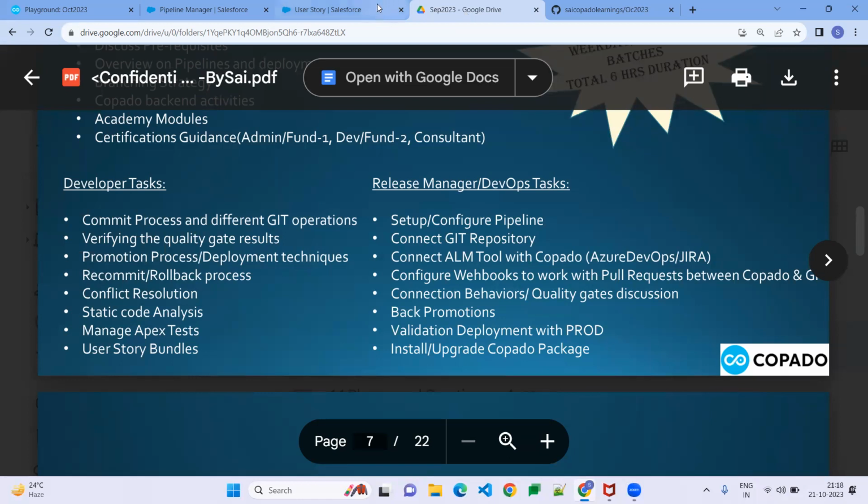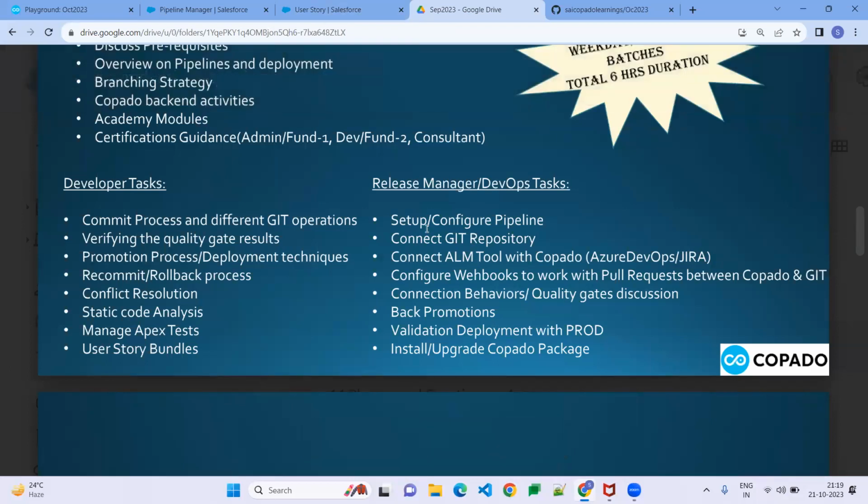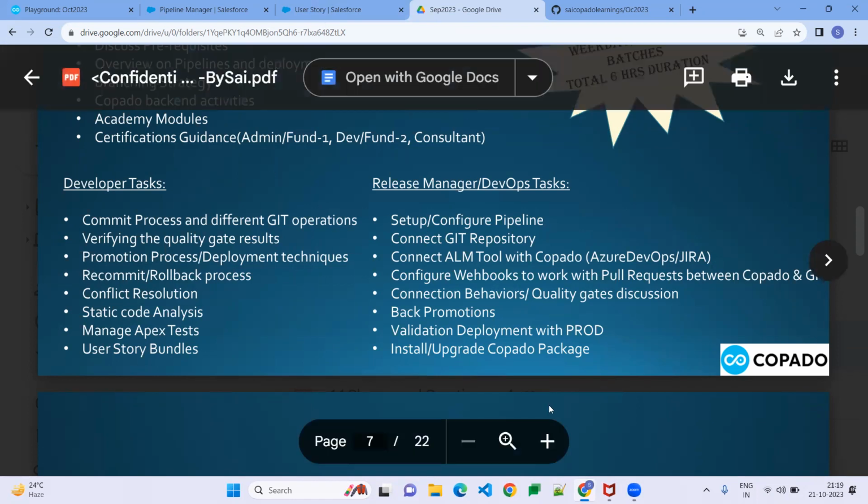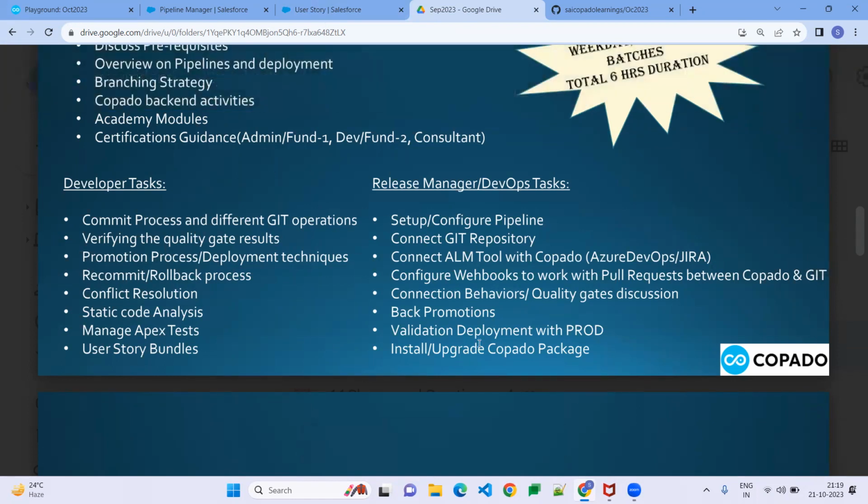So all these topics will be covered in my training. And certification assistance: Fundamentals 1 and Fundamentals 2. I will guide you how to get the vouchers. The exam cost is $250 for those two exams, but free of cost, I can tell you, you just need to join some webinars and get the coupons. So for free of cost you will get the vouchers, and 2 attempts will be there for every coupon. First attempt after my training, you can clear it. If you fail, then I can help you in the second attempt.